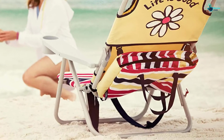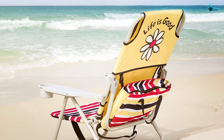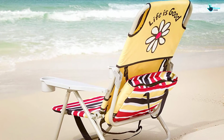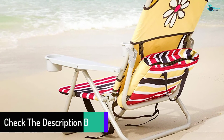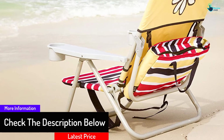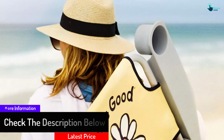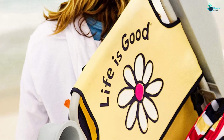Other than this, it also has up to 5 adjustable positions for the backrest so that you can move to suit your relaxation needs. It has 2 built-in cup holders and a large headrest pillow for great comfort. What is more, the chair has been built using the best rust-proof aluminum frames, making it lightweight and durable. It also has a higher payload, hence will suit most of the users.